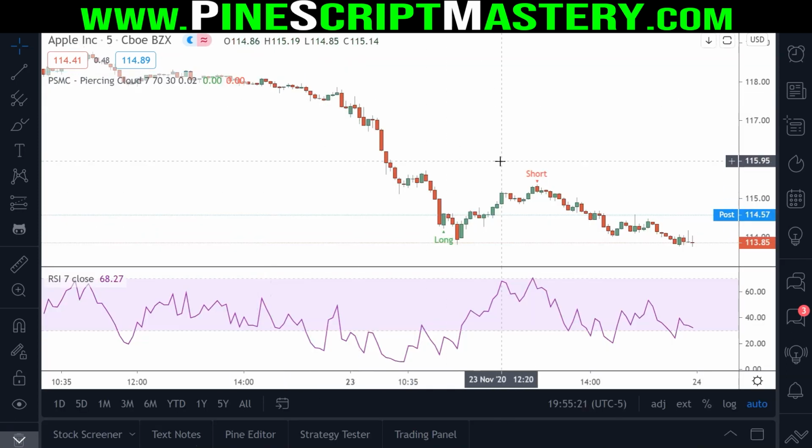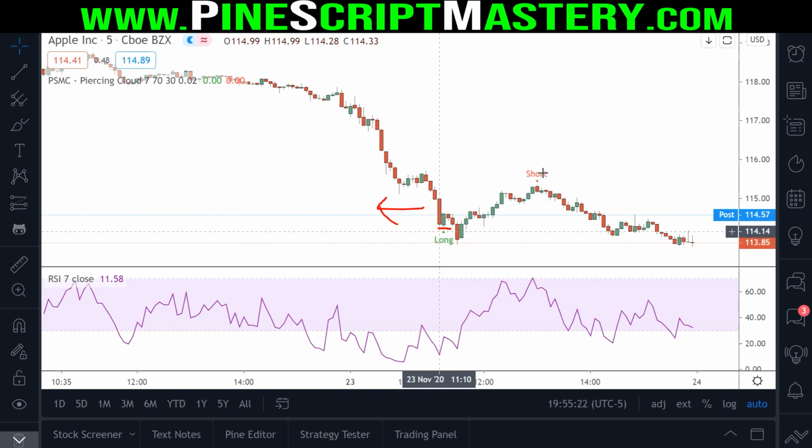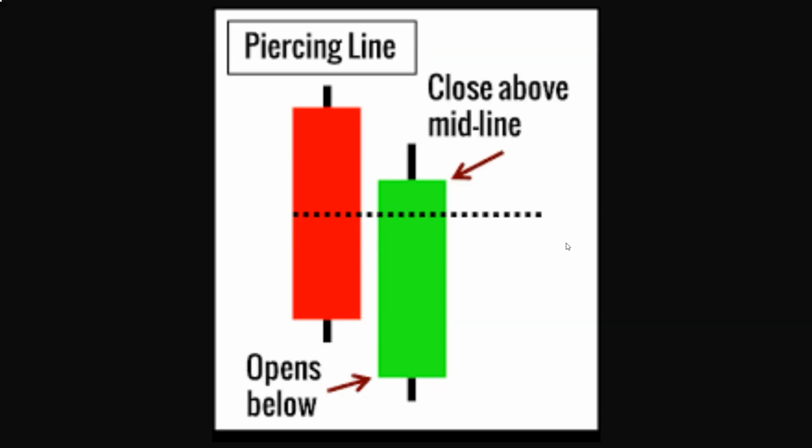You could check to make sure that the entry candle is the lowest candle over the past X amount of bars. There's all sorts of filters you could add to improve the accuracy of this script. And one very important thing I forgot to mention about this candlestick pattern is that a lot of traders define it as a bullish candle, in the case of a bullish piercing candle, closing above the 50% mark of the previous candle, or for a bearish candle closing below the previous 50% mark.